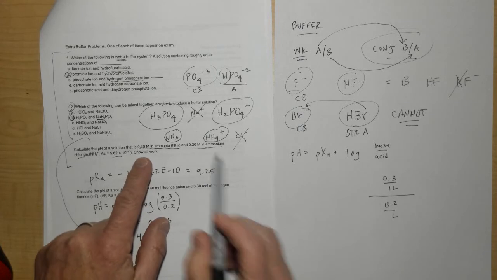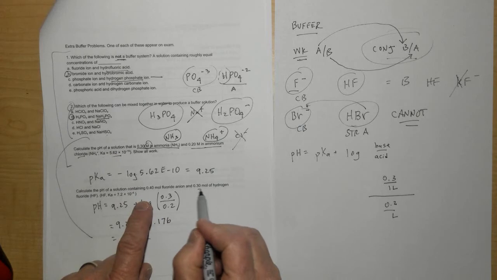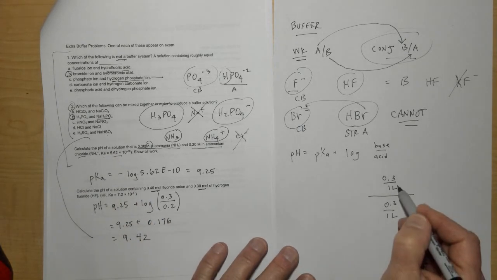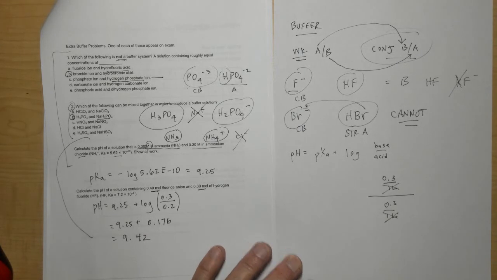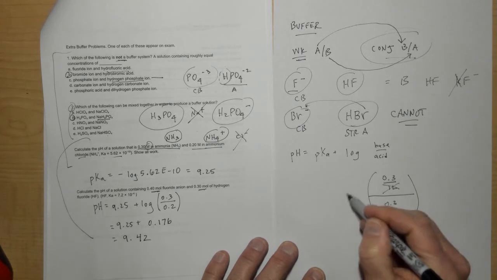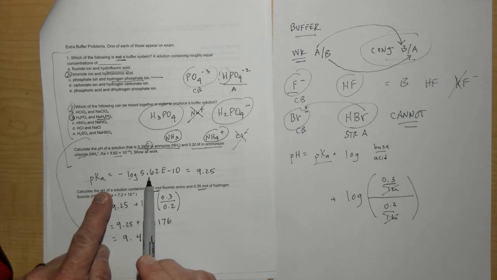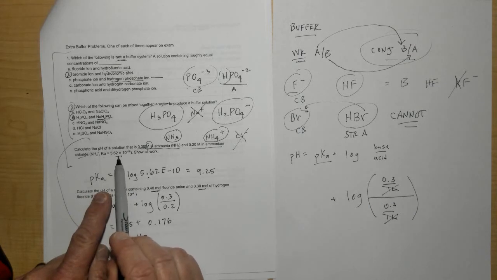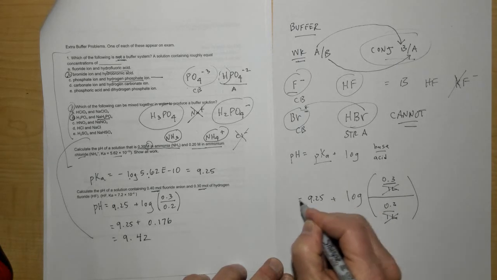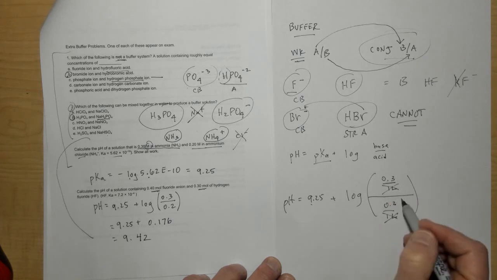If it was in moles, we'd have to divide it by liters. This happened to be in molarity, so I really don't have to do that. But if I had to convert to moles, I could just guess on the liters. Notice what happens to them: they drop out. That's why you can just guess on the liters and just put the moles in there. And then you need the pKa, and the pKa is equal to the negative log of the Ka, which they give us as 5.62 times 10 to the negative 10th, and that is 9.25. And so our pH ends up being this plus the log of 0.3 over 0.2.